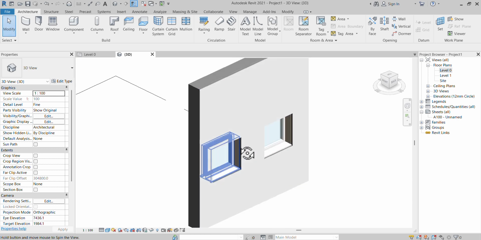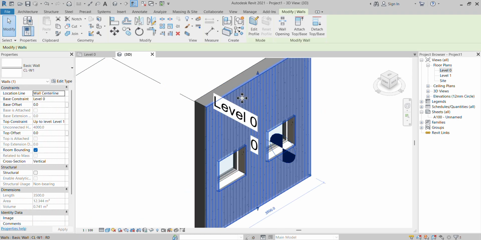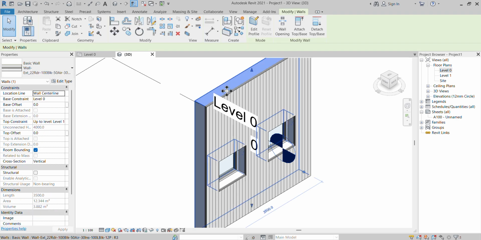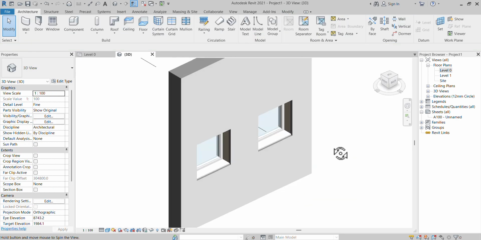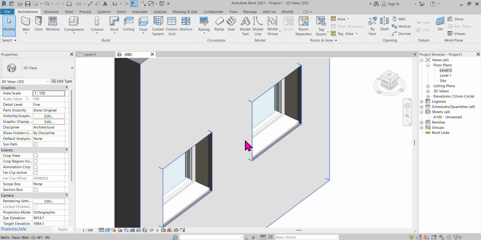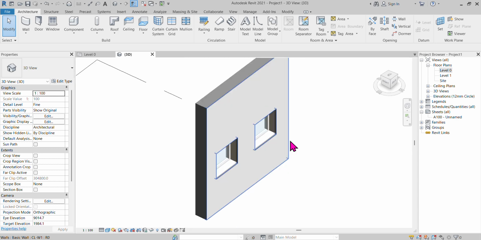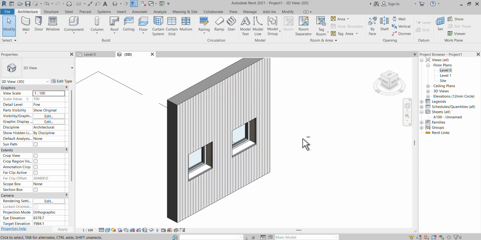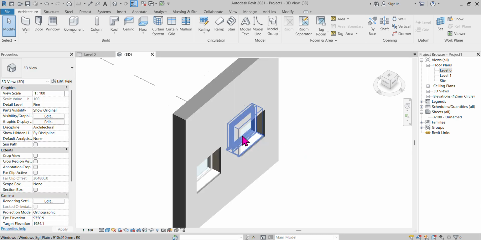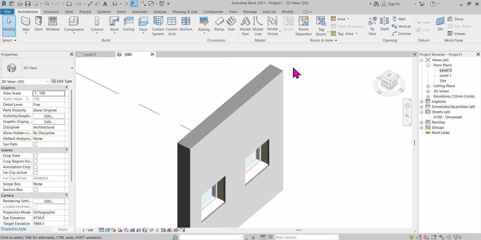It will be showing this way. When I click this one, this is a wall, and when I click this one, this is another wall. But these two are joined. Automatically the profile will cut. You understand this thing? So this is the way we can create geometry joins to do our project easily, especially for cladding works.